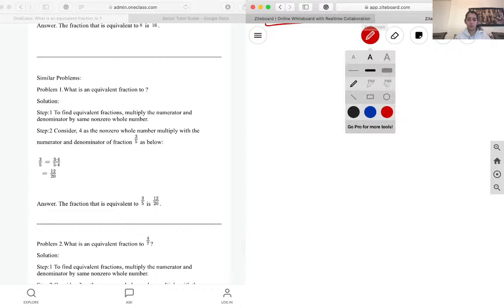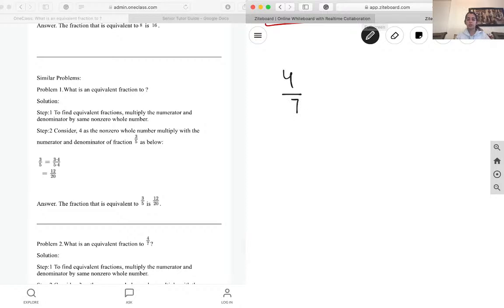Another example we're given is 4/7. So the fraction 4/7 is equivalent to, we can multiply by, let's say, 5 this time. The top by 5 and the bottom by 5. We're left with 4 times 5 is 20, and 7 times 5 is 35. Again, if you put this in your calculator, 20 divided by 35, you're going to get the same value as when you divide 4 by 7. So, final answer.